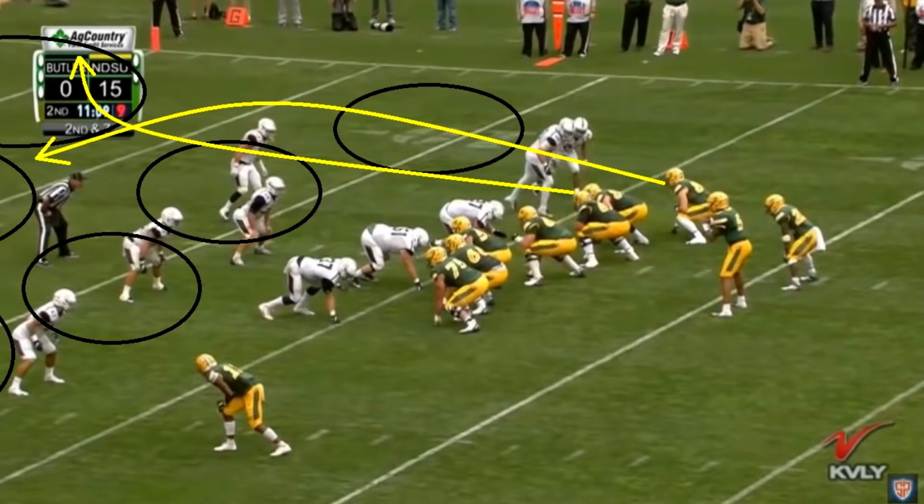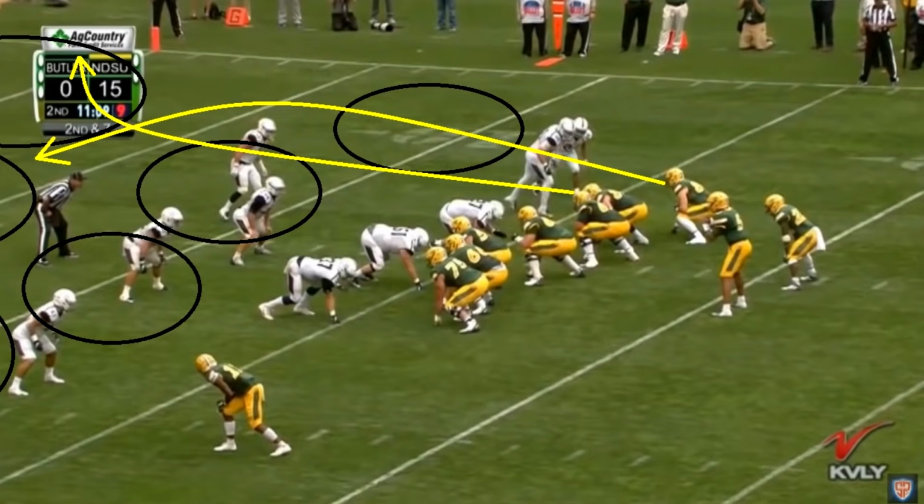And let's talk about something like this. So it's going to be zone coverage. And again, the camera angle, they're showing very little of the screen. So we're working with what we have. But the way this is going to work is essentially you have two tight ends. One kind of runs towards the corner of the screen, which hopefully gets the player in charge of covering that zone to cover him. The other tight end kind of cuts over. He gets open. This is not unlike what the 49ers will do, or what any Kyle Shanahan team has done. Sort of get these zone busters going.